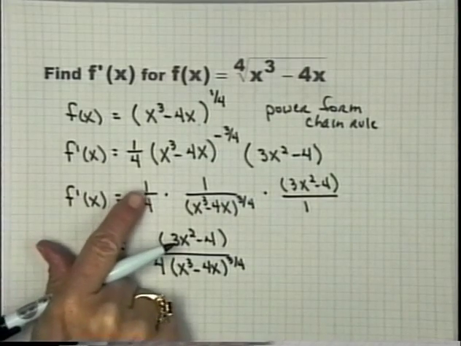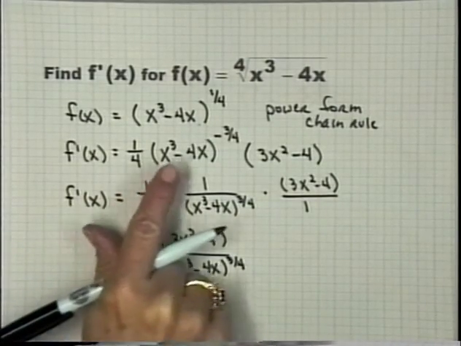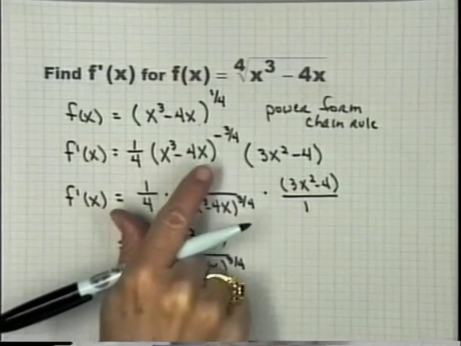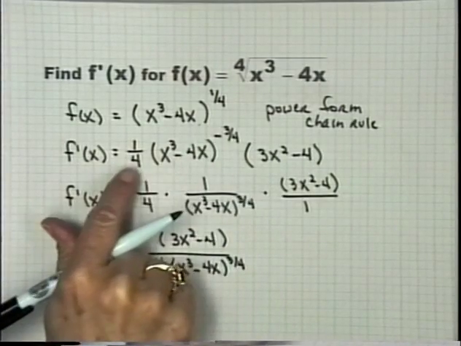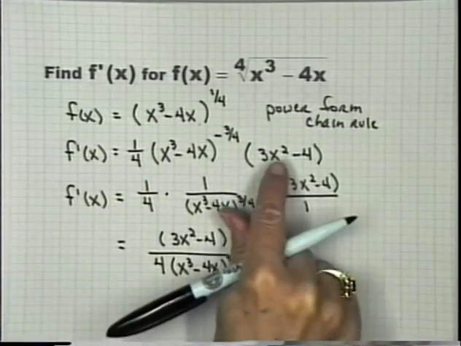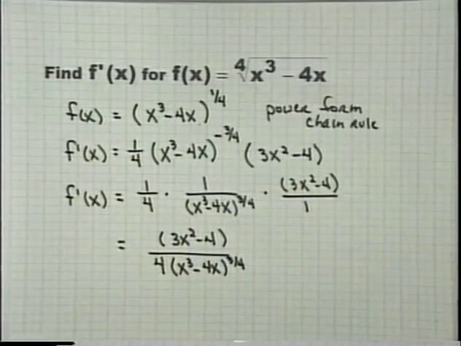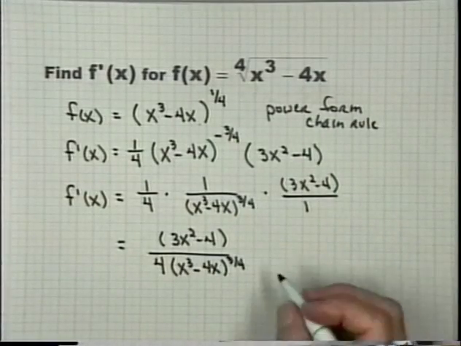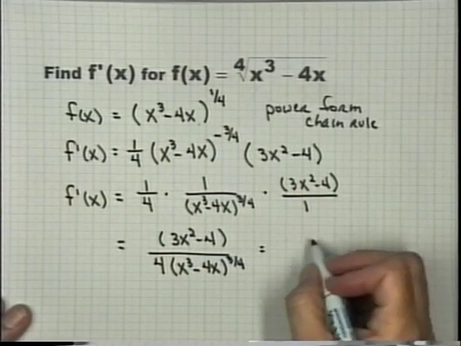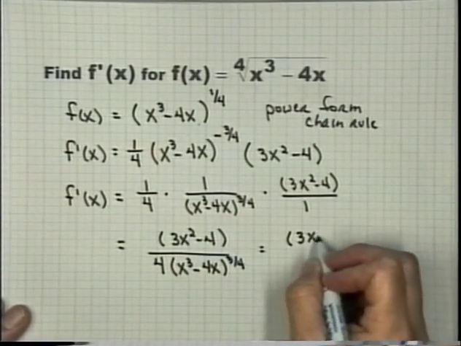Now, I do not always write this step down. Usually I realize this is going to flip upside down because of the negative exponent. So this goes down in the denominator with the 4, and since this does not have a negative exponent, it stays up on top.